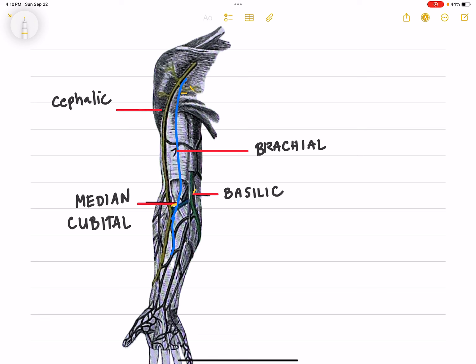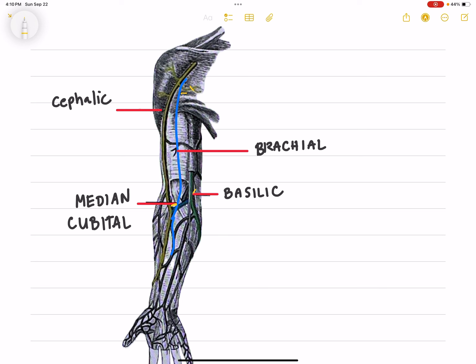Sa median cubital ang mga ABG naton, arterial blood gases, dira kita gakuha kay dako man na siya ang median cubital. So, dira always ang site of location, mag-draw kita blood. Or, sometimes, ga-cannulate man kita dira. Okay, kung magluta ka, usually dira man, di ba, notice nyo, mga ginagluta, dira man inject. Dako diri ang vein sa median cubital.